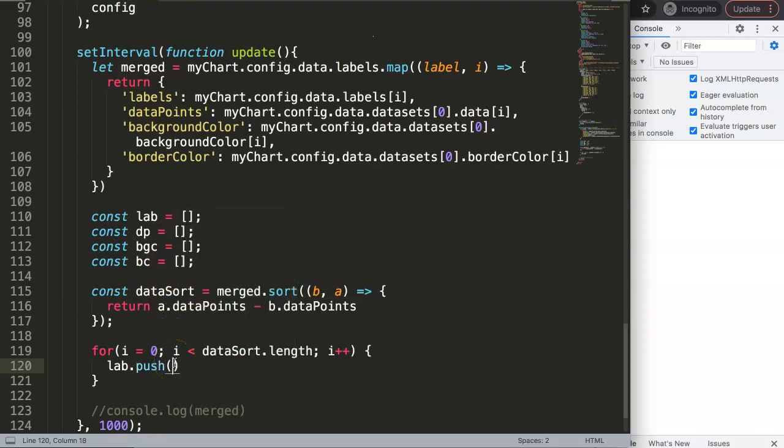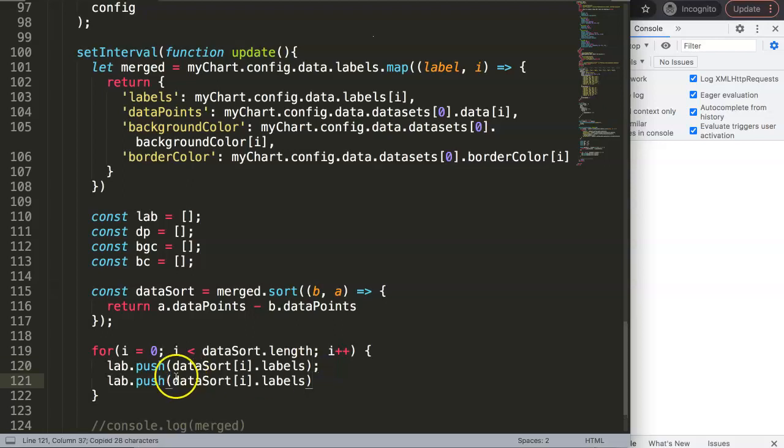And what will we do? Basically the following. We're going to say data sort. We grab this one here, it doesn't matter, because basically this constant here dot, and then of course what we need is an i. We're going to grab every single value out of it. Then we say labels. So we push it in the labels, we grab the labels item here. Then the next one is exactly the same, except this one will not be labels. This will be done on the data points. So I'm going to grab this, and the data points is exactly the same. And what is the data points then? It is basically this one here.